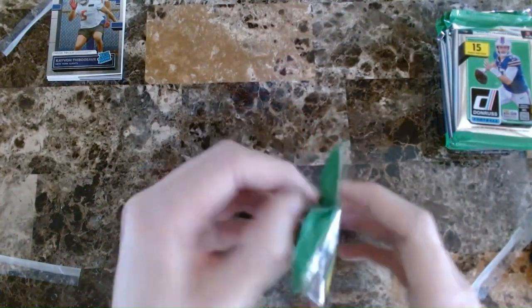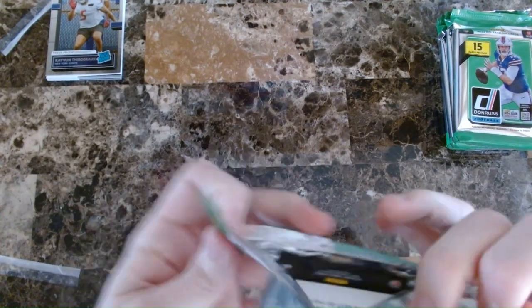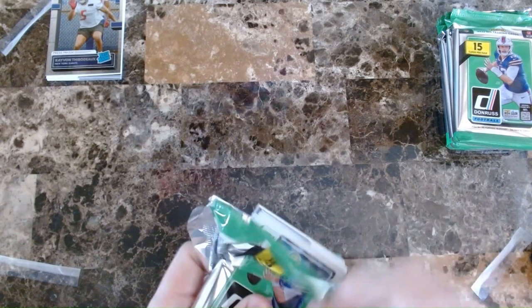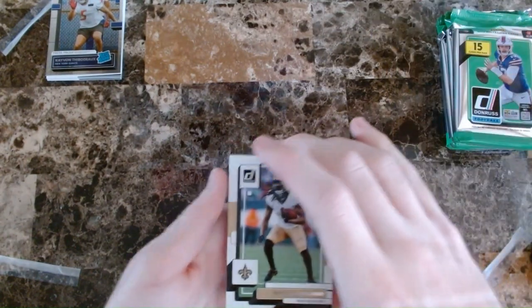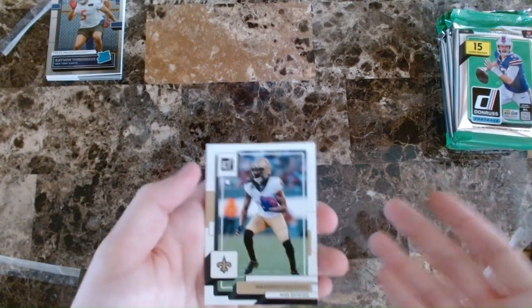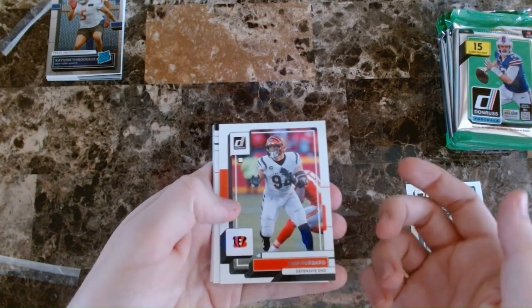So, pack one down. Put these off to the side over here. Got pack number two ready. So if you like ripping open the packs, I definitely recommend just getting a newer box, or a box that you're guaranteed to just open packs, I suppose. But if you know you want guaranteed autographs or the chance of guaranteed memorabilia or jersey cards, then the mystery box is definitely an interesting way to go.